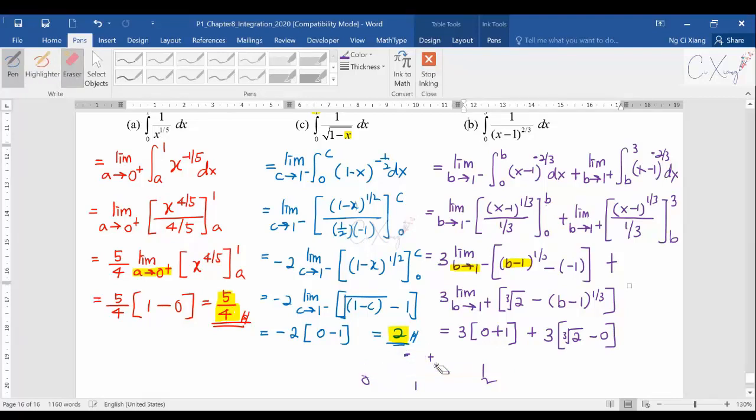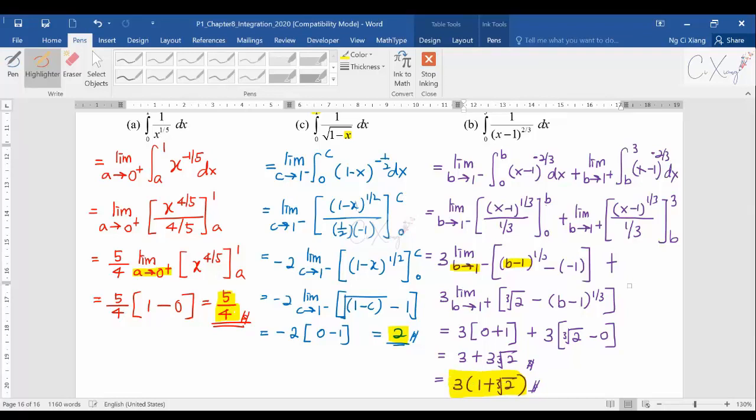Then, again, you can try to simplify your final answer here. So what do I have? 3 multiplied with 1 you get a 3. Then this one you are having 3 multiplied with cube root of 2. So you can write it as a final answer like this, or you can write as 3 times (1 plus cube root of 2), also can. Hopefully I didn't do careless mistake here. If I did, then please let me know. Maybe you try to Facebook inbox me or what, then I can correct it.